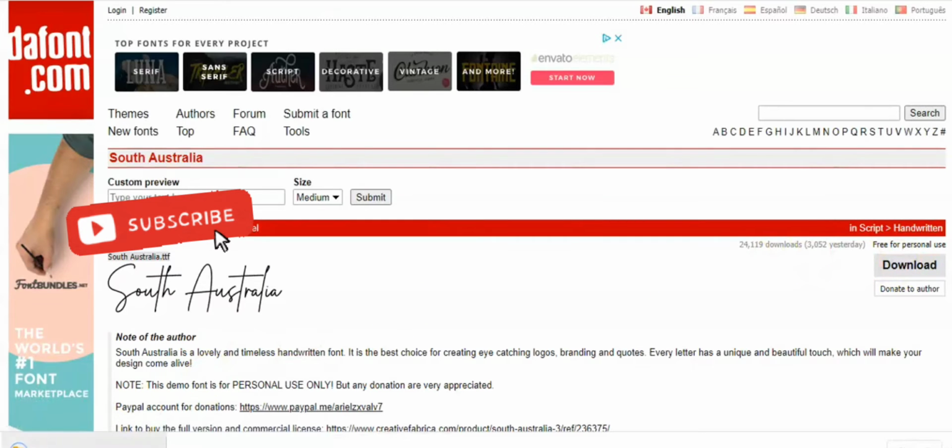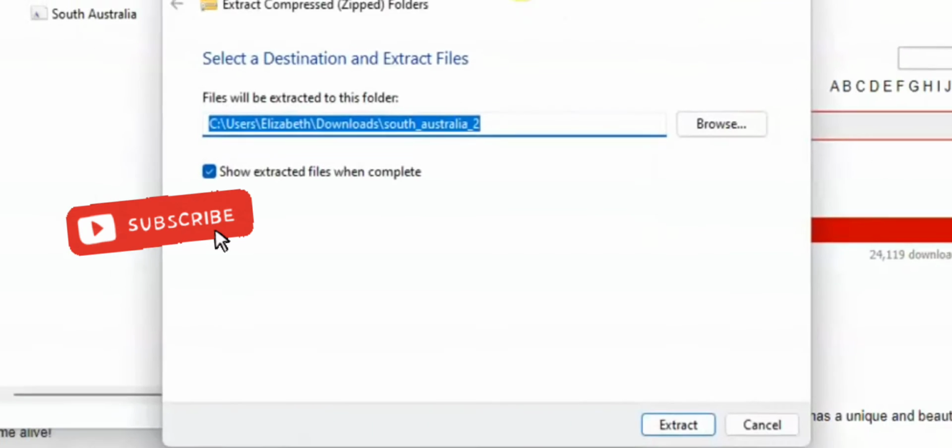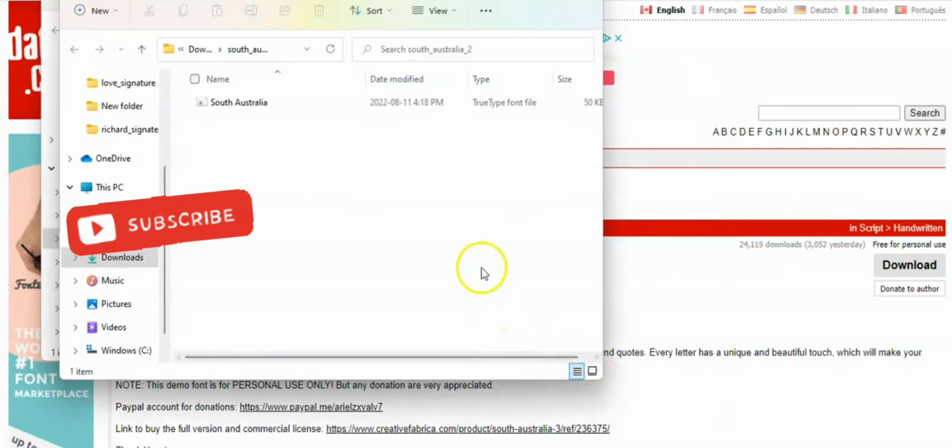It's going to give us a zip file. If it gives us a zip file, remember to click on extract all, if you're using a Windows laptop. So I'm going to extract all.